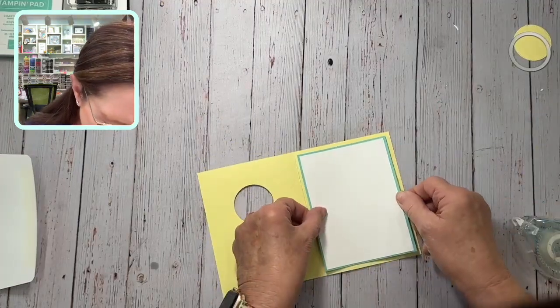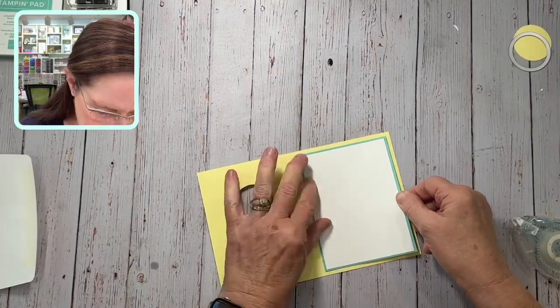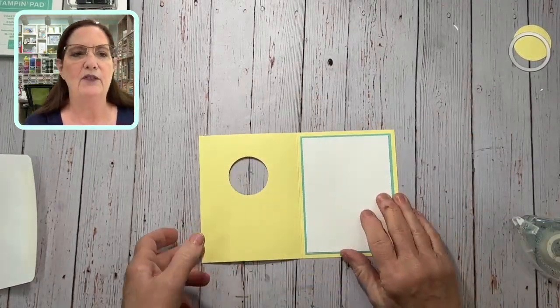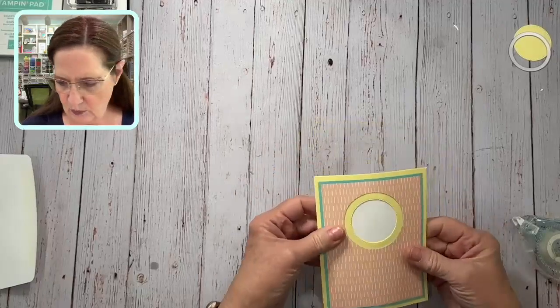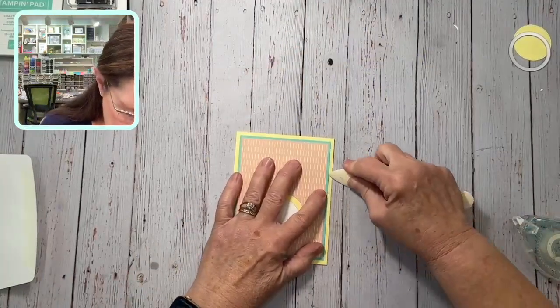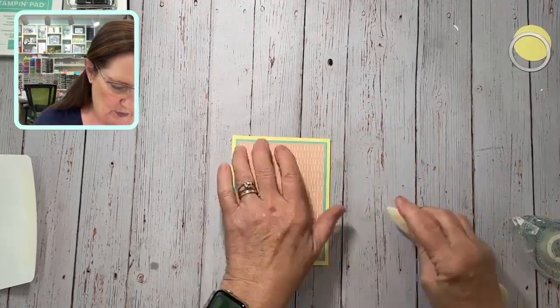Whoop. This adhesive is nice and strong. I like that. And if we do make a mistake, then we're going to have to kind of regroup and figure it out. So I'm going to go ahead and give this another, it's gone through my Stampin' Cut and Emboss, so it wants to pop open.